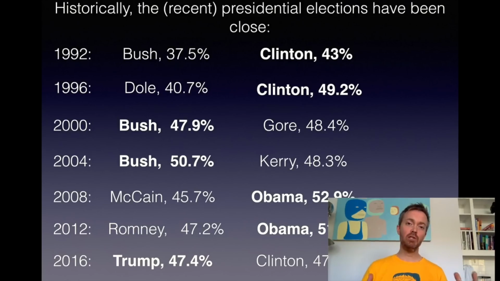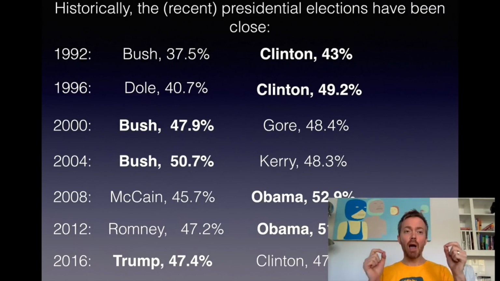So before we jump into, again, exactly what gerrymandering is and to look at some examples, I went back to 1992 and I looked at the popular vote. So if you look, most of the elections are relatively close. And if you look at any poll or any data, the country is relatively split between Republican and Democrat. So, okay, I know there are other parties out there for sure, but at this point in time, the big players are still Democrats and Republicans. They're by far the two major parties. But, if you look, things are extremely close.